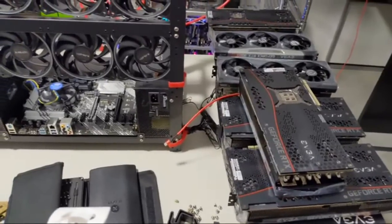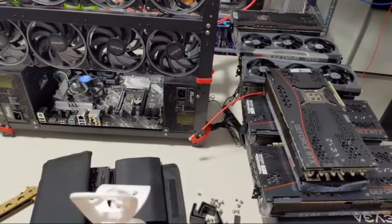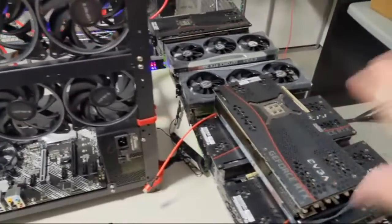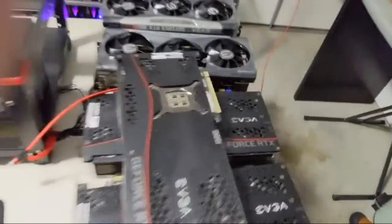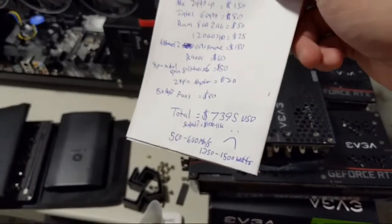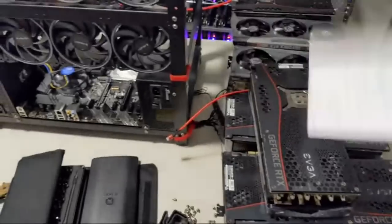When you mine and hodl over the past bear markets, I can't even comprehend it, it's just amazing right now. I'm not even going to show you the ROI or the break even. It's already been paid off. But once we get this rig built, we're going to see how much, theoretically, $7,400 worth of USD, for people that are going to be building one of these now, how long it takes for them to get their money back.